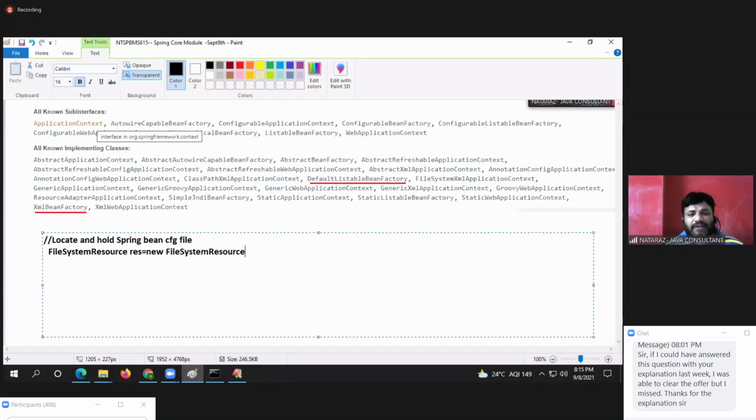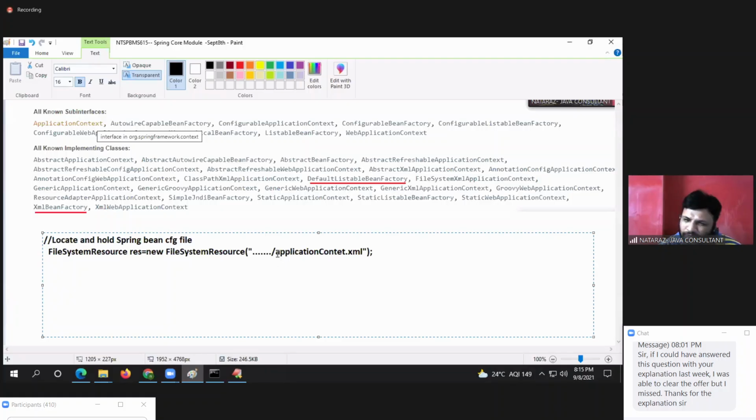FileSystemResource res is equal to new FileSystemResource. This is also one predefined class, guys. Some location. Whatever location you take, we will discuss that later. Application context.xml.